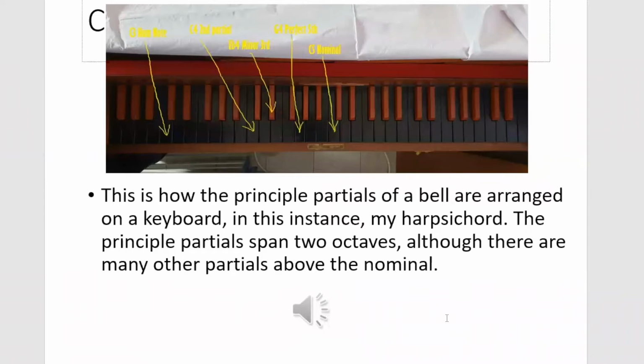This is a diagram taken from my harpsichord showing you where the notes are on a keyboard. So if you look down here, we've got the hum note, C3, and then we've got C4, the second partial or fundamental. Then we've got the E flat, which is the minor third or tierce, G4, perfect fifth or quint, and C5, the nominal. So that's how they're distributed on a keyboard.